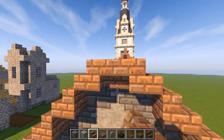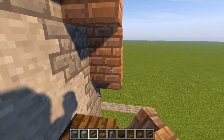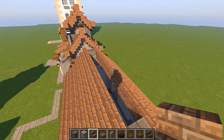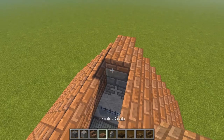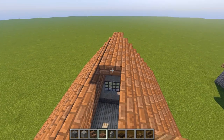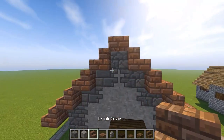So it's really cool. So right here, upside down stair, and then we're gonna do upside down stairs all the way down this way, upside down stairs all the way down this way. On the top, let's just put for now, let's just put a slab. Let's just run a slab for now, going like this, just so you can see very plain. If you want to keep it plain like this, go ahead. But it's going to get better, watch.